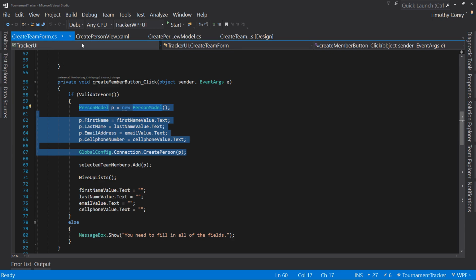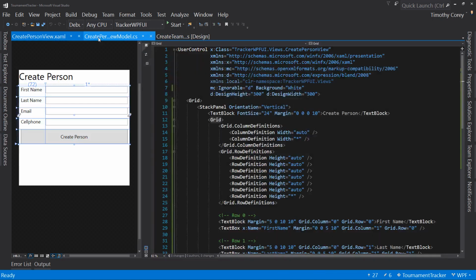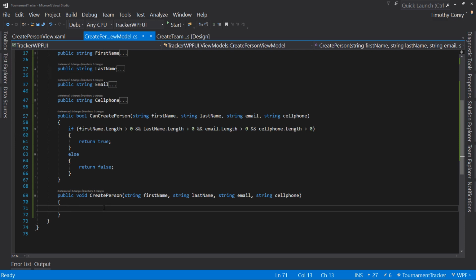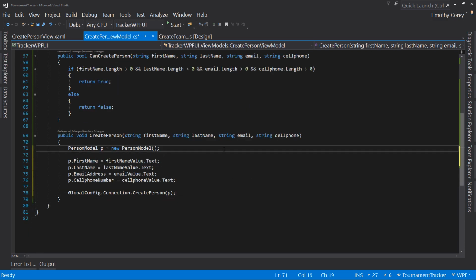So we can just grab this. We can come back to our create person, paste it in. First, we need to do a control dot here for our models. And now, instead of all of this, we just paste in our 4 properties we have passed in. And that should complete that.